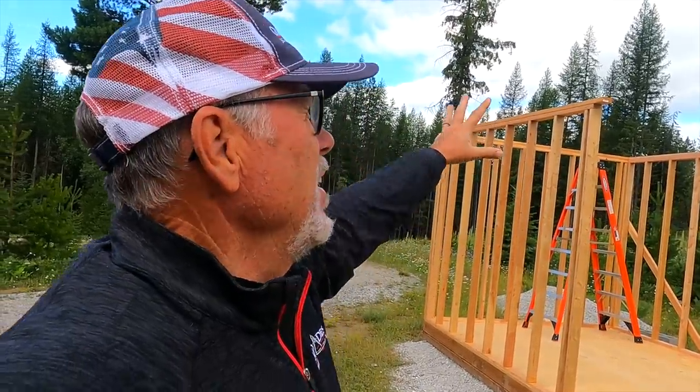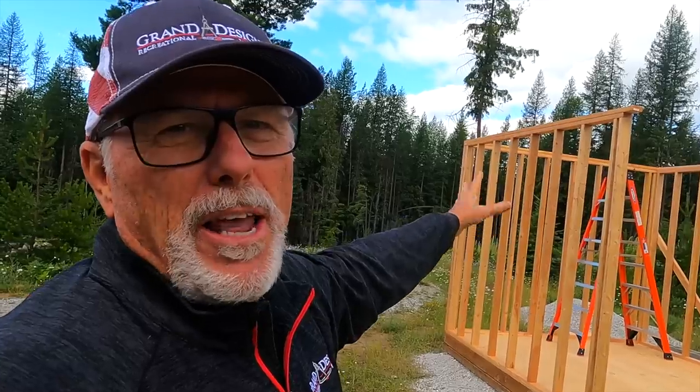And so I'm gonna show you behind me here. You can see we've got the three walls up. Now we're gonna work on the door and trying to figure that one out. Because this wall is gonna go 10 feet high. The other walls are 8 feet, and this is gonna give us the slope going down. So I'm trying to figure out, how do I tie in the 10-foot wall to the 8-foot walls? It's just a little bit different, and we'll get it figured out.